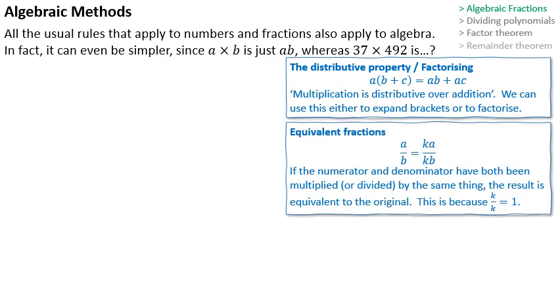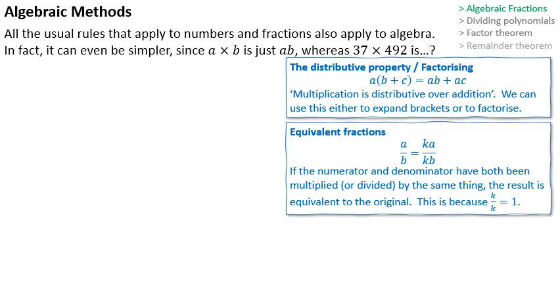The next key idea is equivalent fractions. Anytime you've got any fraction in any form, you can convert it to another fraction which is worth the same, equivalent, equal value, by simply multiplying the top and the bottom by the same scale factor. That number that I've written out here as k could be anything. It could be positive, negative, it could be some fraction itself. You might be multiplying the top and bottom by a half. That's how we turn 6 over 8 into 3 over 4, for instance. And the crucial thing about this is that it does not change the value of your fraction.